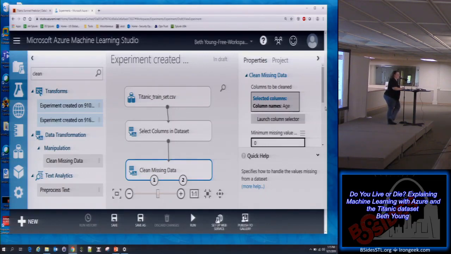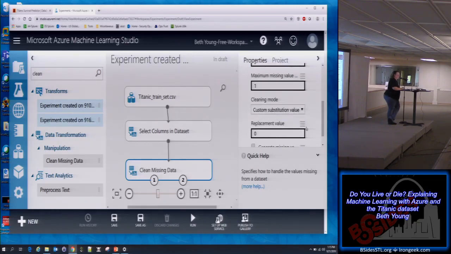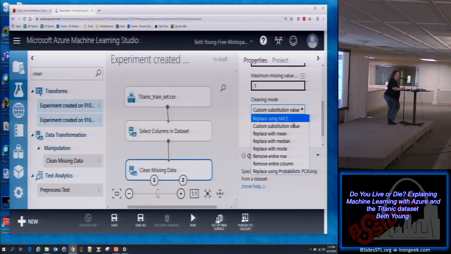So now, how do we clean it though? So our options are, we can substitute a value. We can just delete it completely. We can remove the entire column. We can remove any row that is blank. But if we do that, we only have 891 rows right now. So if we remove them, we're getting rid of quite a bit of our data that's going to impact how well our model learns. So we're going to replace it with the median.